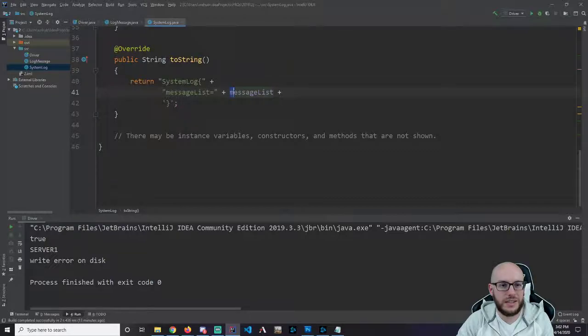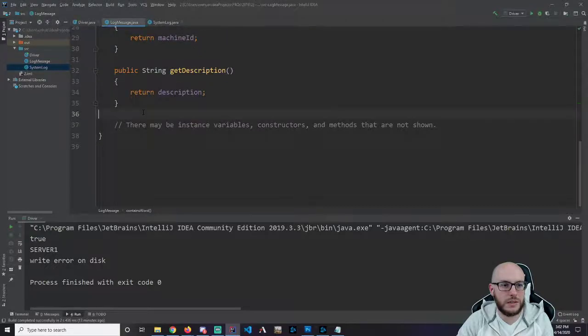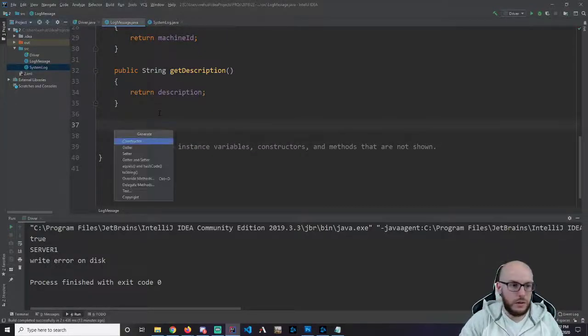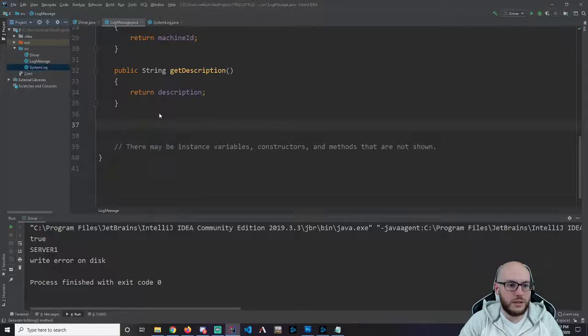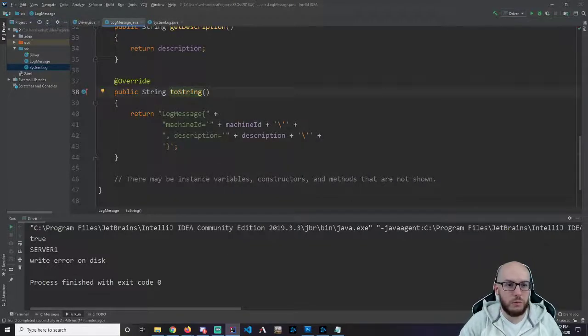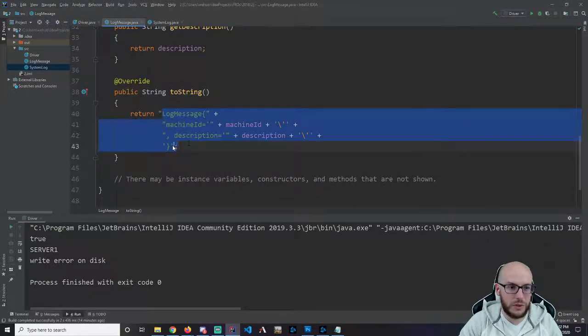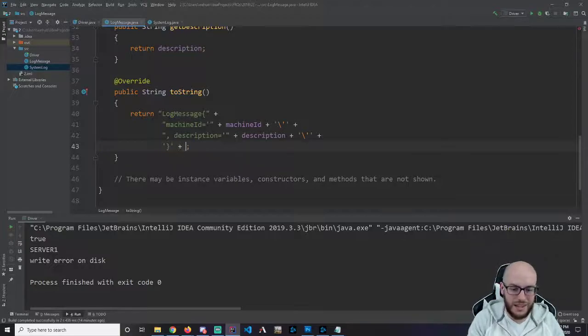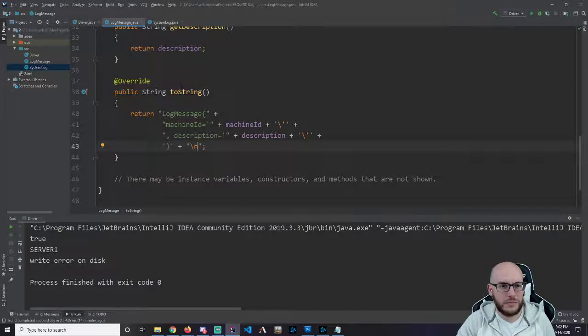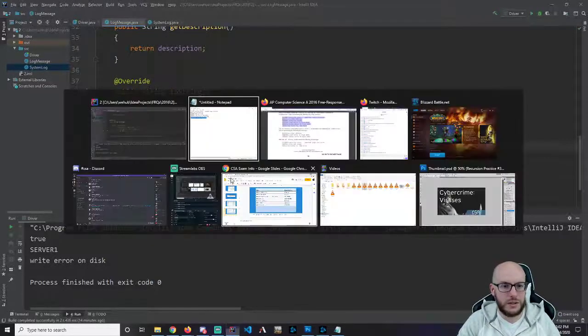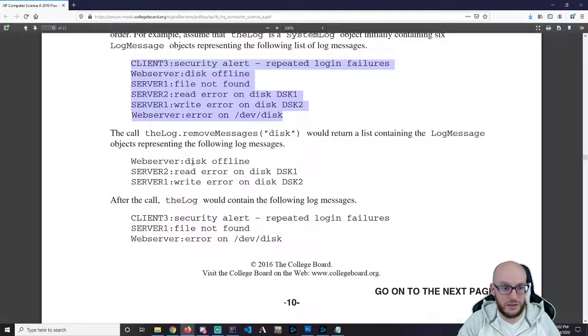I would really kind of like each one to, we can take our log message. I'm in log message creating a toString because what I'm going to want is that after we print off a log message, I want to create a new line. That way we get something a little bit cleaner. Maybe we get rid of some of this other garbage because what I would really want is it to just come out looking just like this.